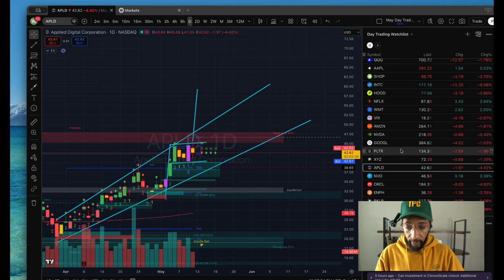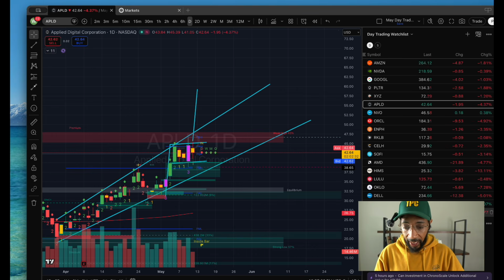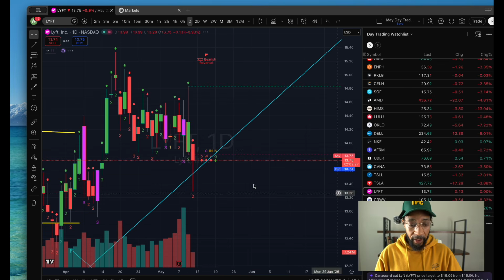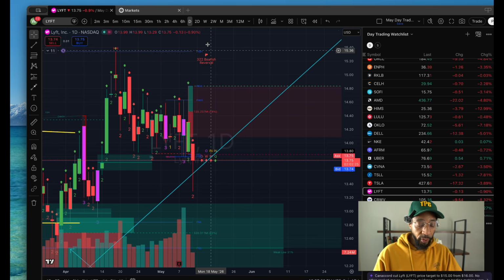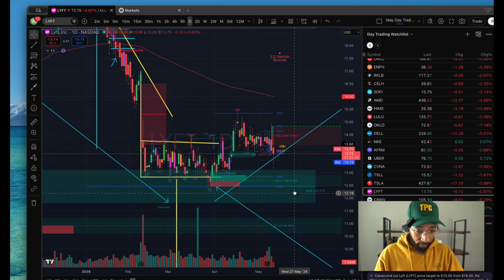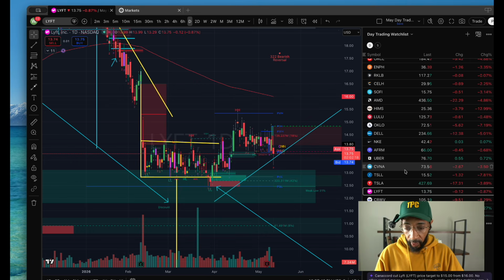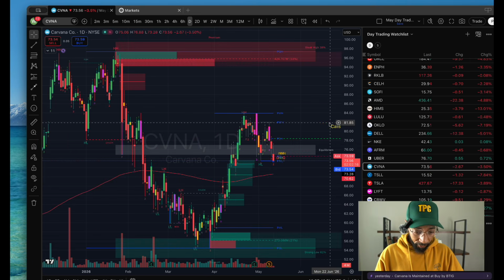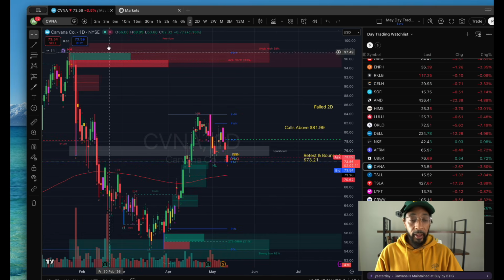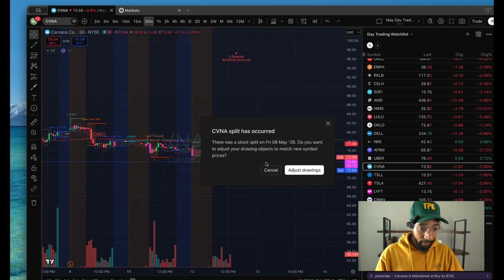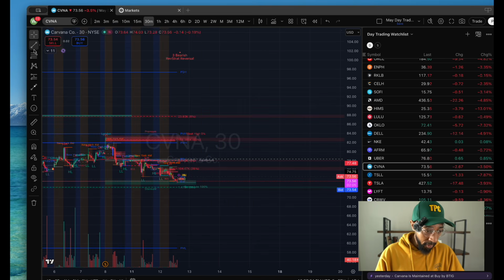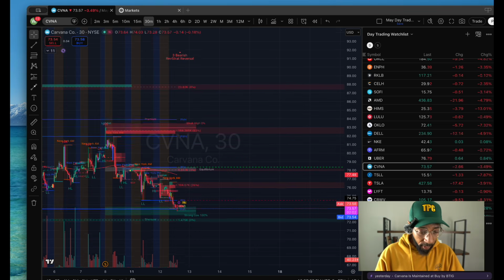Very important. Now, like I say, it does not matter the stock. I said you could do this on a daily time frame and you could also do it on a smaller time frame as well. So let's go to Carvana. I don't really see too much going on on the daily, but let me see the 30-minute. Oh, okay. We got a little something going on here.